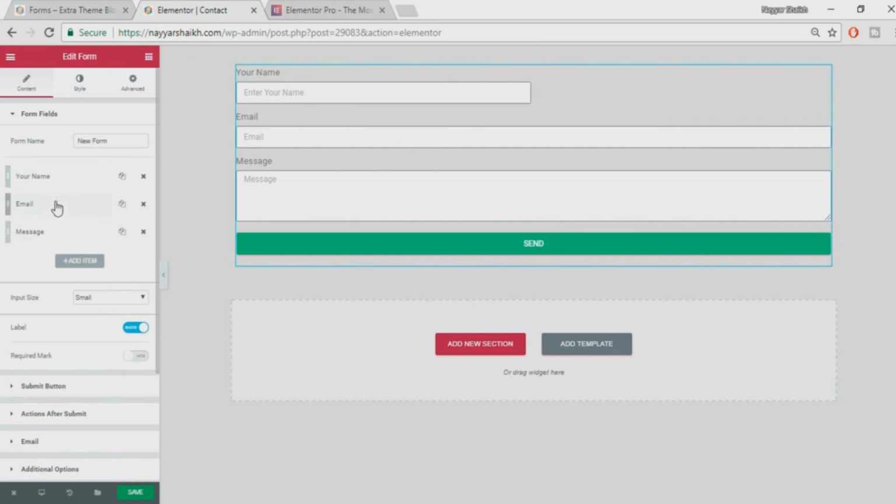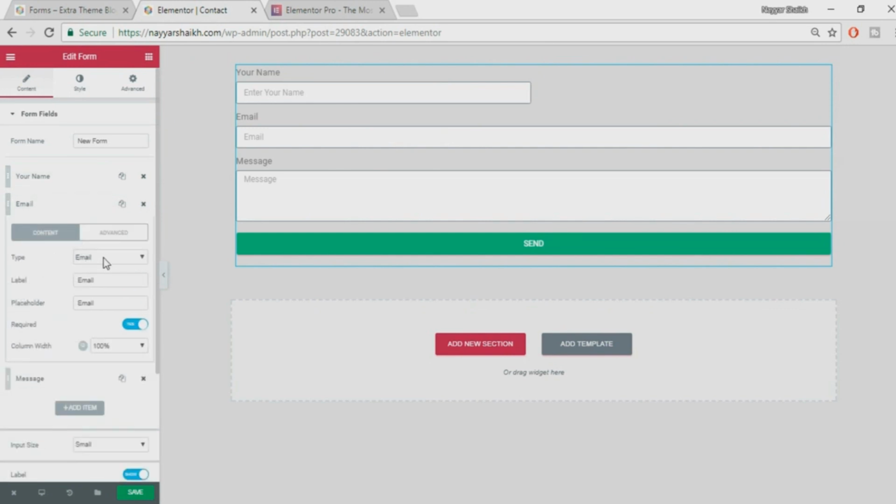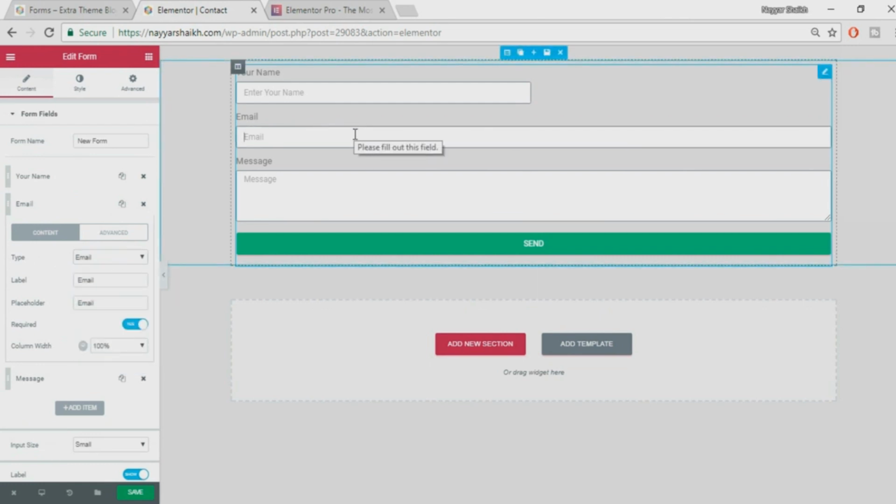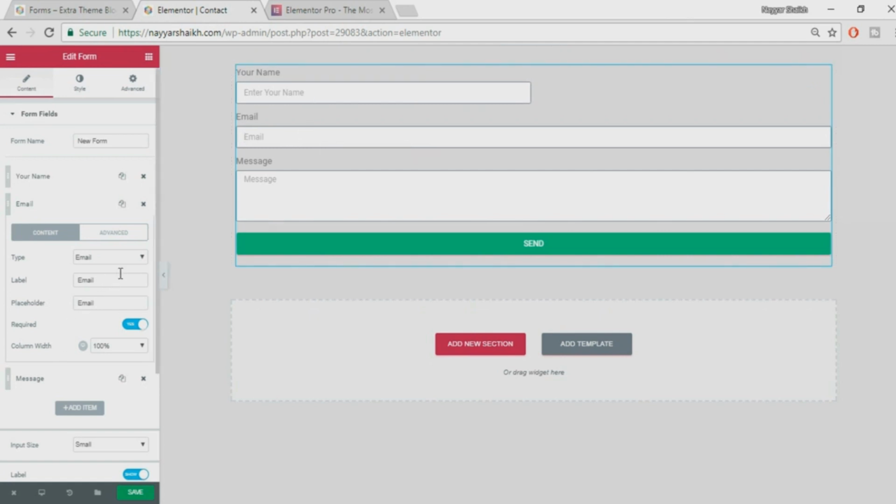Okay, so let's see the second one, the email one. So here, instead of text, email is selected, as I said earlier, because you know what happens, why is this important? See, when email is selected, then anyone who doesn't enter an email format, for example mail@gmail.com, if he enters anything, like if he does any mistake, he'll be prompted and told you're doing some mistake. And if he enters only some text or only some number, he'll be prompted that you are doing some mistake over here, because it will automatically realize that this is not the perfect format. Okay, so that is why it is important.